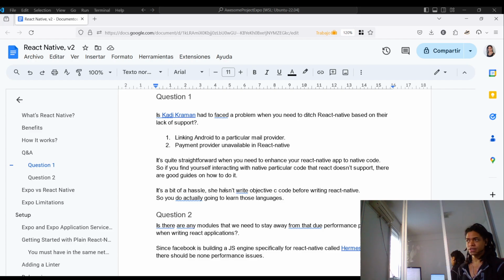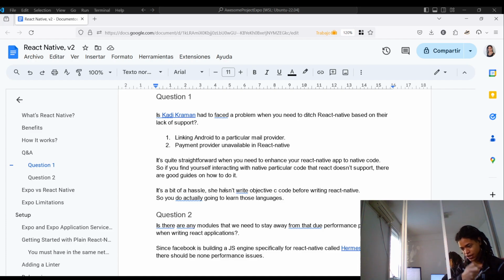Another question is: how about performance? Which features do we need to stay away from to avoid a performance penalty? Because React Native is using Hermes as the compiler or as the engine.